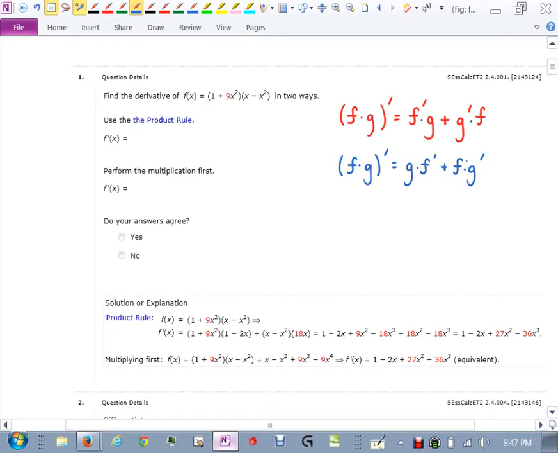Let me show you the quotient rule, and I'll explain why I use the red formula instead of the blue. With quotient rule, the formula that I will use is f prime g minus g prime f all over g squared. And the one the book uses, let me reference this real quick because I haven't looked at this in a while. I didn't have it open to that page. I apologize.